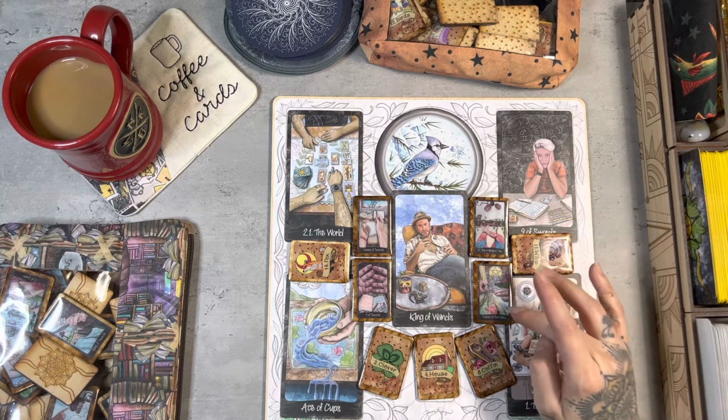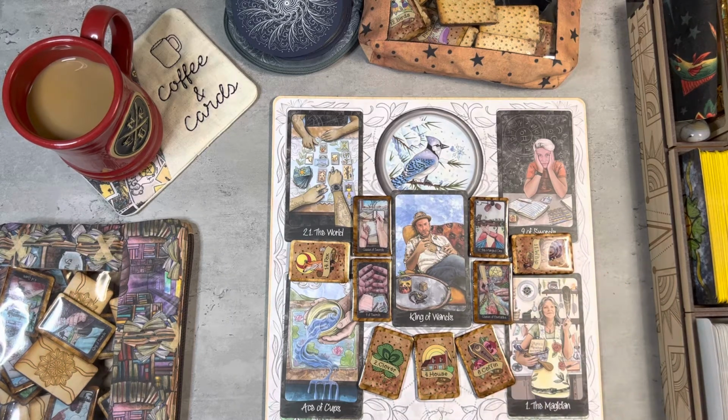The Hanged One with the Queen of Pentacles talks about looking at things from a different perspective and seeing how you can go at it from a place of grounded, loving nurturance. And with that whip, it's saying you might be going back and forth a few times until you really see what's going to be best to weave into this tapestry that you're creating for life, right?